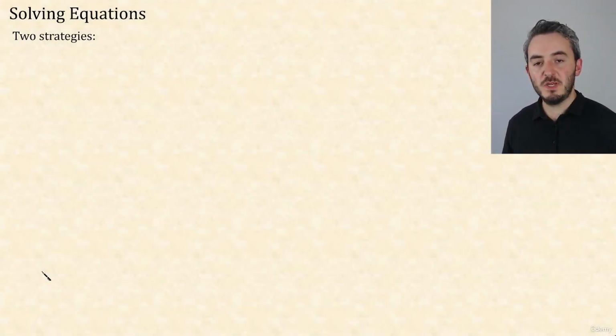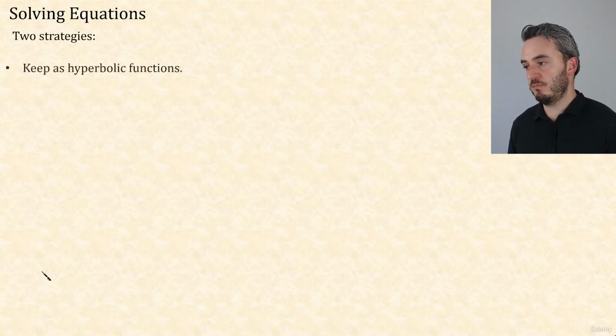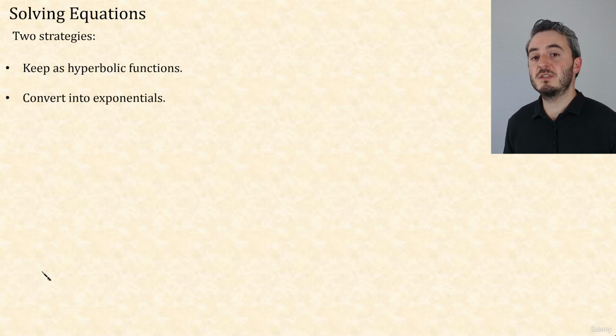In this video, we'll be looking at how to solve hyperbolic equations. Now, there are basically two strategies, which are keep as hyperbolic functions or converting to exponentials. Generally, I would suggest keeping things in hyperbolic functions as long as possible if you can. That's generally the quickest way to solve these.